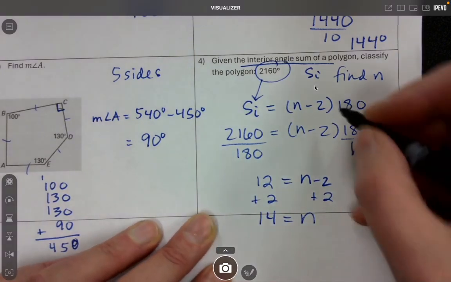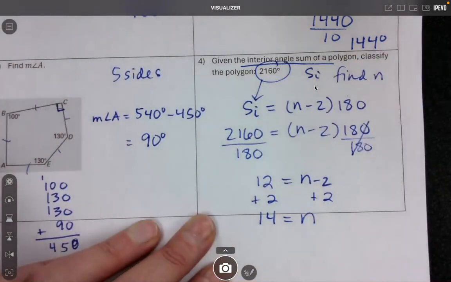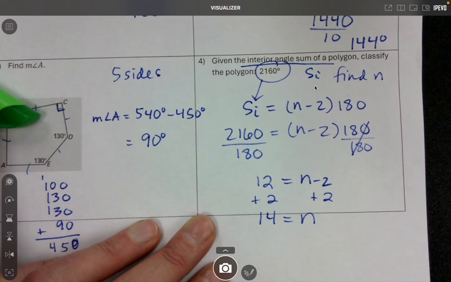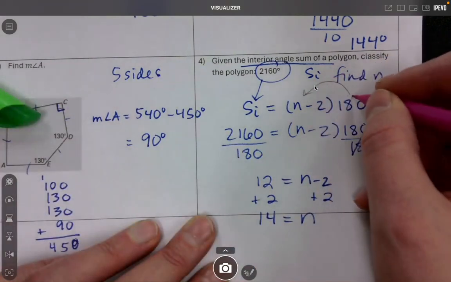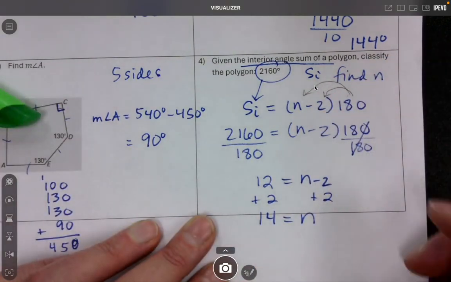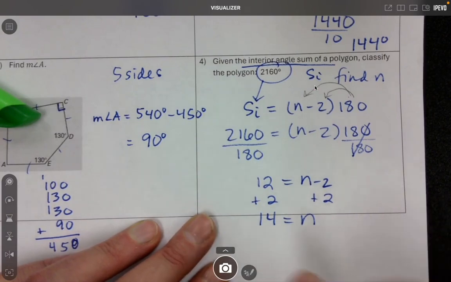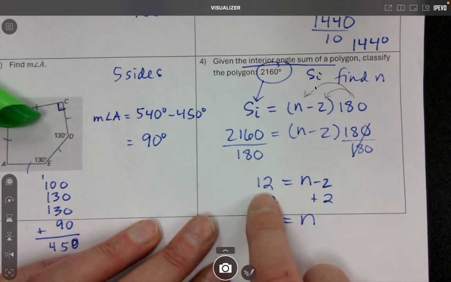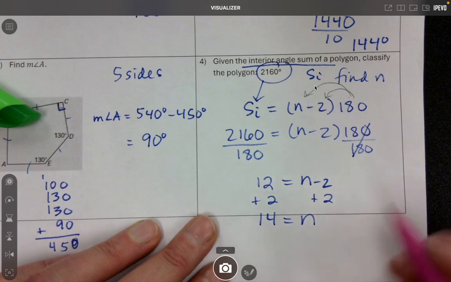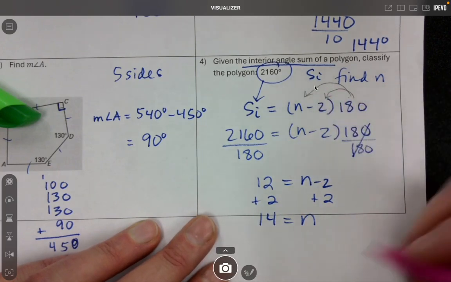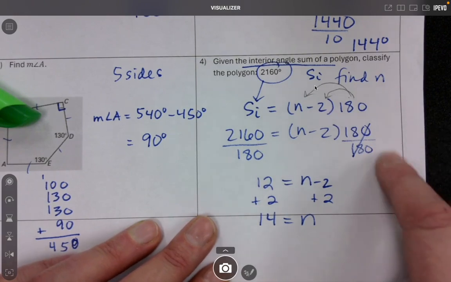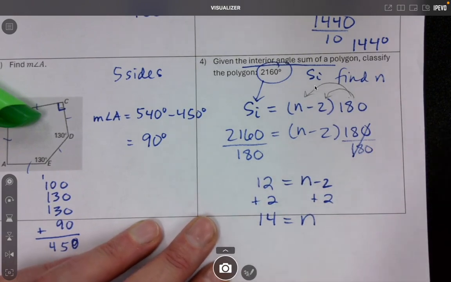It wouldn't be incorrect. You could go back and you could distribute instead. And you could say, well, 180 times n, 180 times this. You could add stuff and then divide. That will work. But I really like dividing this out right away and getting a small number to work with. But if I distribute the 180, right, then everything's getting bigger because I'm multiplying by 180. So this is just my preference for solving.